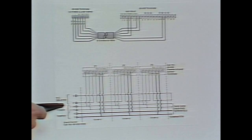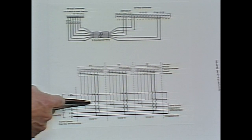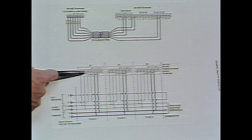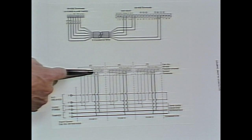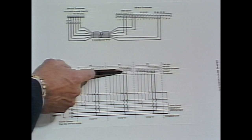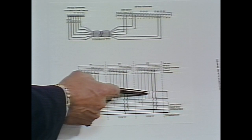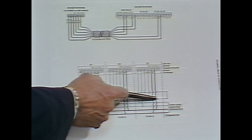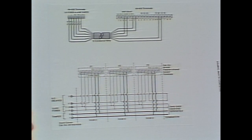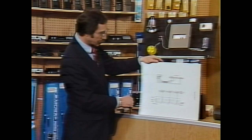We're going to start out here at terminal 4 on the alarm panel, which goes into the 49530. The third terminal comes out of the fourth terminal, now goes to the second unit, into the third terminal, out of the fourth terminal. Of course, we've cut the wire to the last unit. And when we come out of that last unit, we return back to terminal 3 on the panel. Very much like we showed you with the other devices where we hooked all the different devices up.